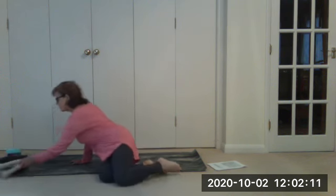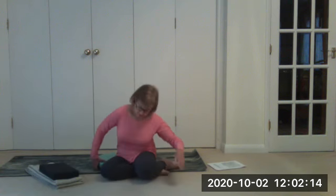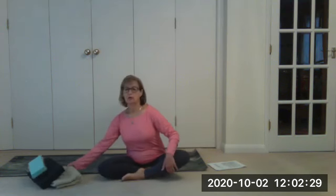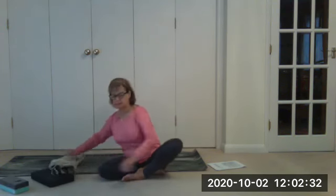We're going to come to a seated position. I'm able to sit with my legs crossed but come to where you're comfortable — you may need to stretch your feet out. I have my accessories here: I have my yoga block. By doing this your sitting bones are above your femur and that's sometimes more comfortable. You could try a blanket or a different size block, but come to seated and we're going to start with some breathing.